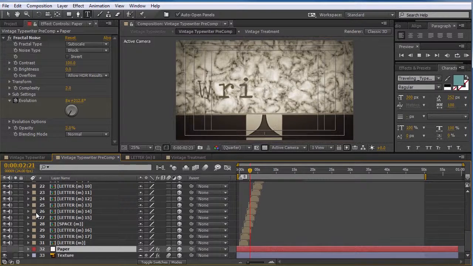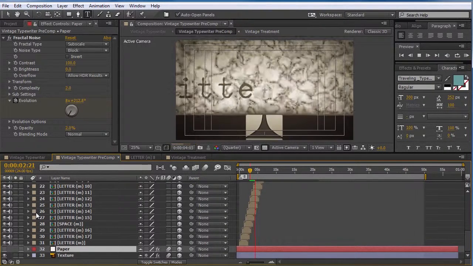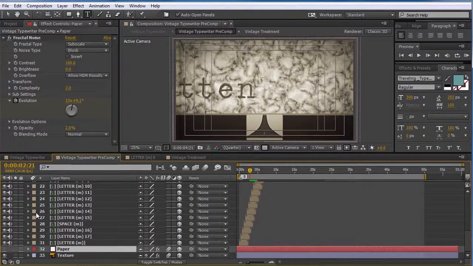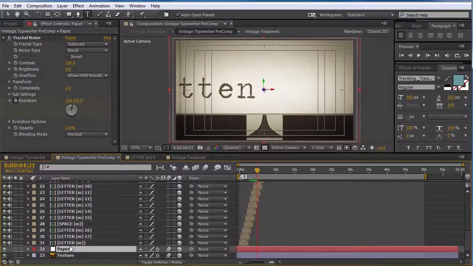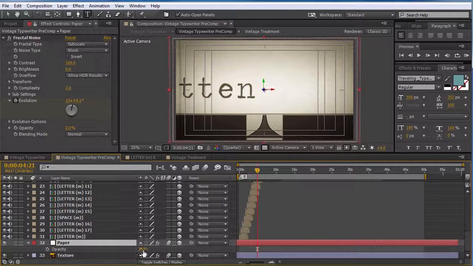If we play this, you can see that it's shuddering around, almost like bacteria in a petri dish, which looks quite horrible from that angle. But if you apply it to the paper and bring up the opacity, I've just given it a little bit of transparency there.